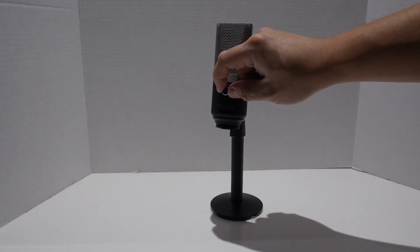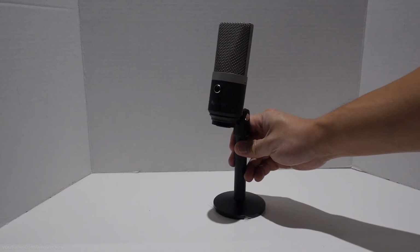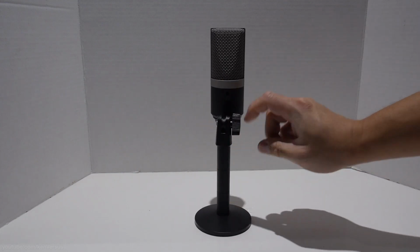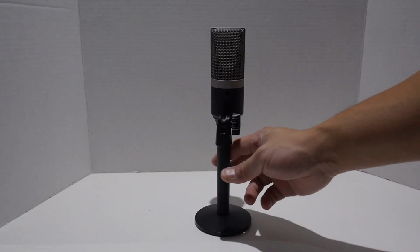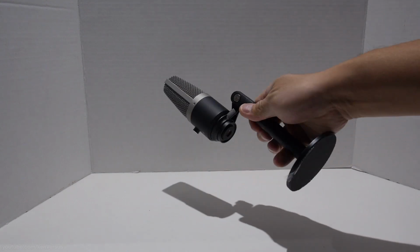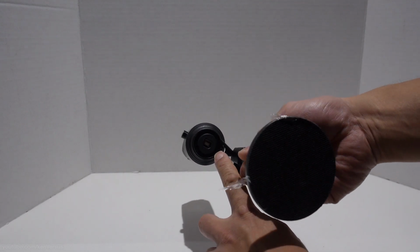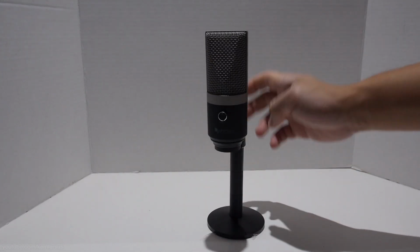So right on the front here, this is the adjustment knob for the input volume. It is not used for the output volume like the Blue Yeti. And in the back you have the 3.5mm headphone jack, which you can use to monitor your audio. And right on the bottom here, that is where you plug in your USB cable.